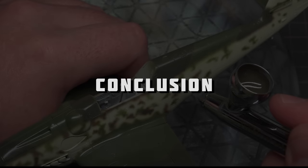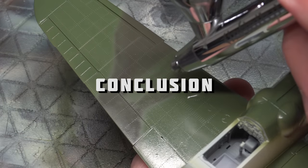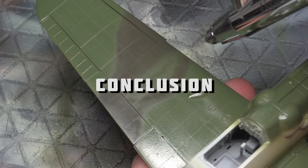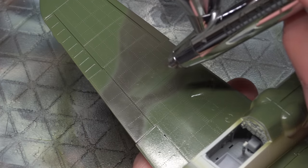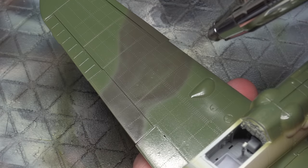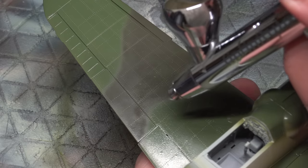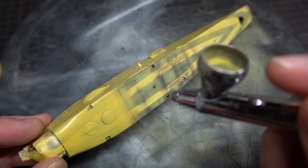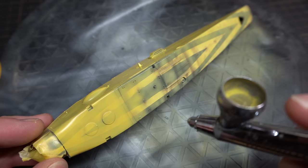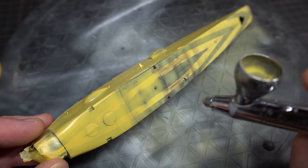Now it might seem that the tips in this video are fairly basic, but I really think that being slightly self-critical — not in a detrimental way — and polishing off the rough edges of your airbrush work can really help elevate your model to the next level. And that includes working on simple techniques like this. Because if you haven't got the basics firmly down, you're going to start struggling when it comes to more advanced techniques. So by improving your paint thinning, proximity of spraying, and your precision of spraying, you'll open yourself up to a world of new airbrush techniques to experiment with.